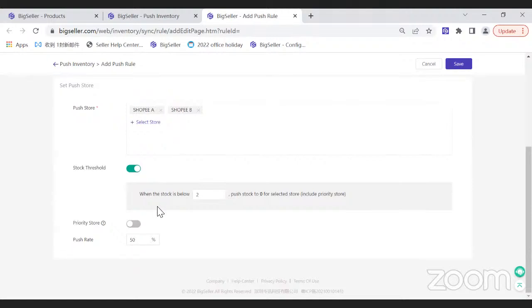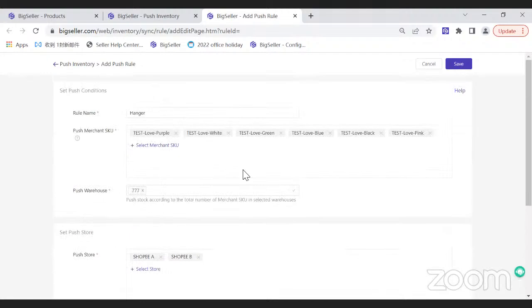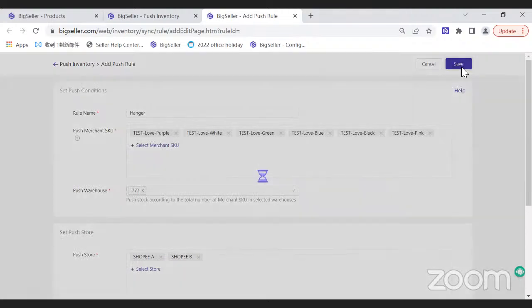Yes, so you can use the left 500 stock for your offline shop. But if you set the push rate to be 100%, it means all the stock on your Big Seller will be 100% pushed to your Shopee A and Shopee B. And then after setting your push rule, you need to save.